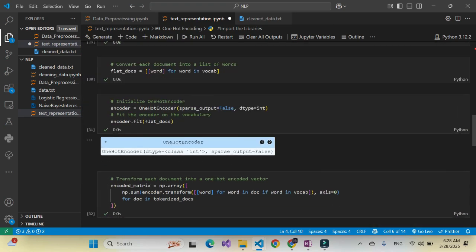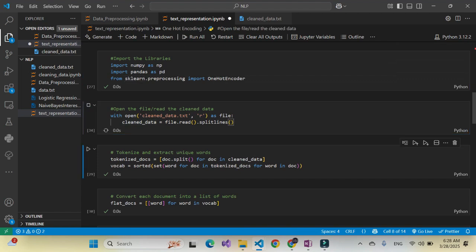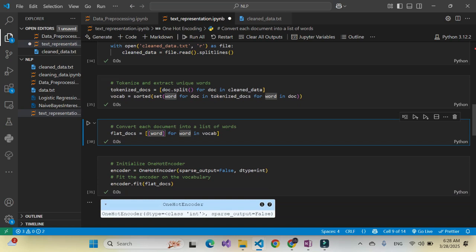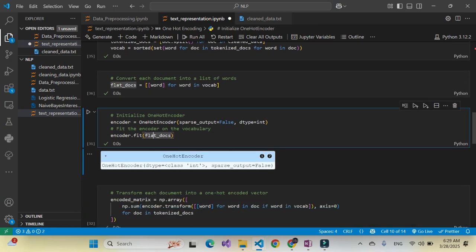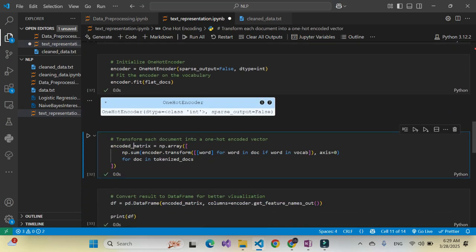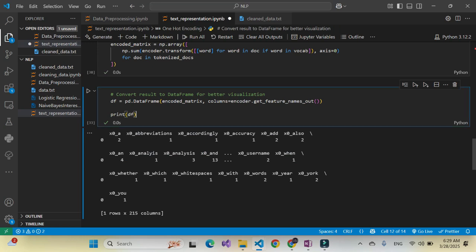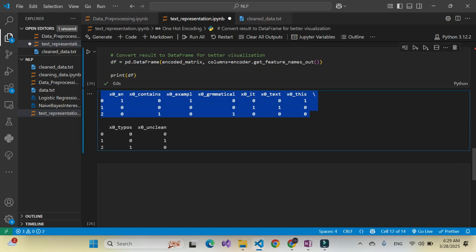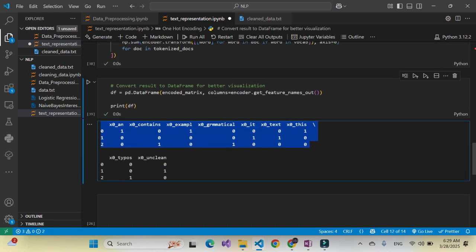Okay, and yeah, here we go. So here you got the words, for example grammatical, and so on. Here you can see that we have got the one-hot encoded output. So that's how one-hot encoding works.